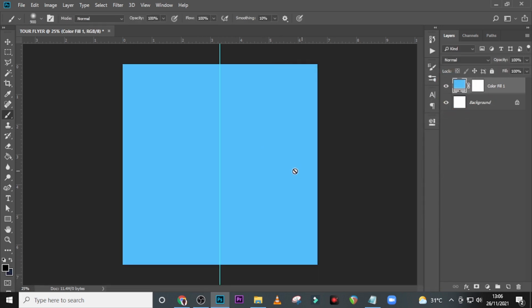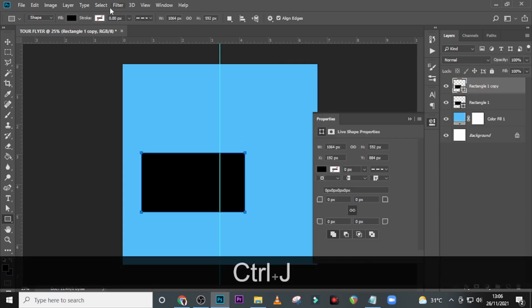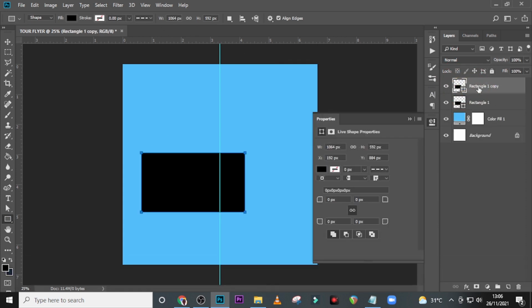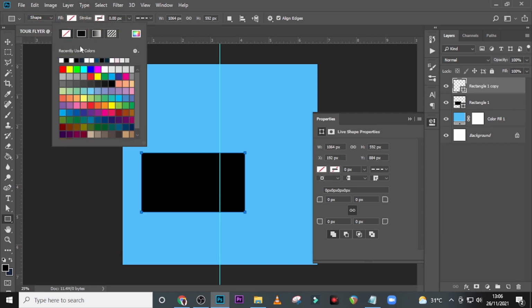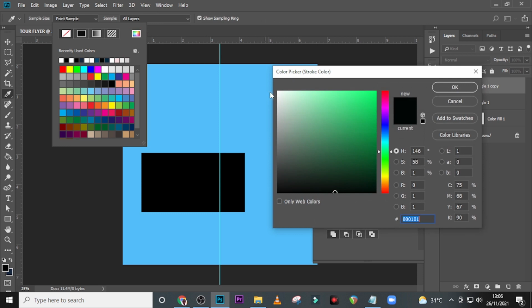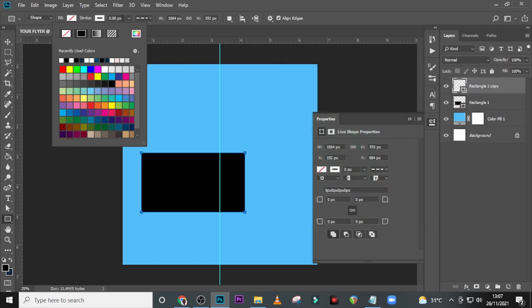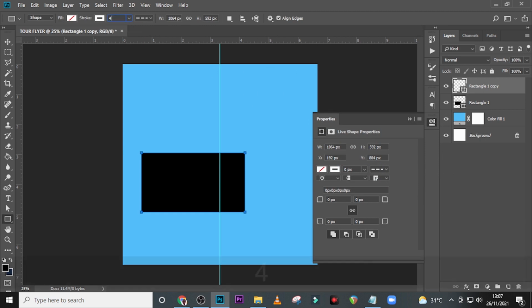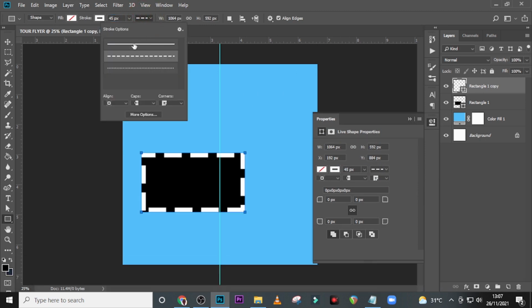Now I also want us to pick a rectangular tool and create a rectangle like this. I'll duplicate it, and then I want you to click over here, the one on top, go to fill and make sure it is no fill. Go to the stroke and set the stroke to color white. Go over here and set the value to 45, and then also make sure you are using the straight line like this.